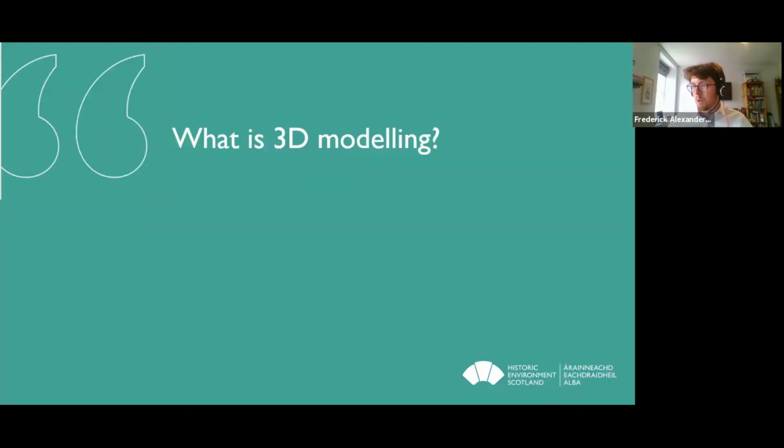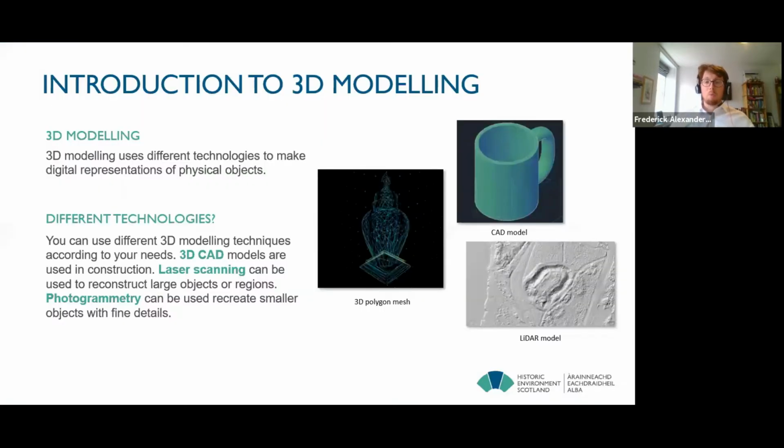But now we'll talk about what 3D modeling is. What I want to get across at the start of this presentation is that 3D modeling is actually an umbrella term. It refers to a variety of techniques that are used to make digital representations of 3D objects.